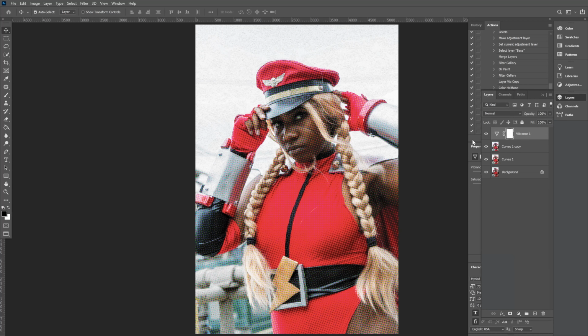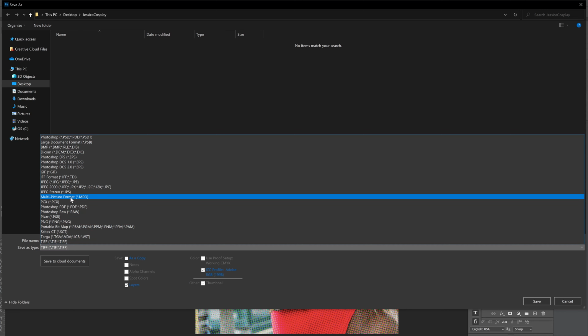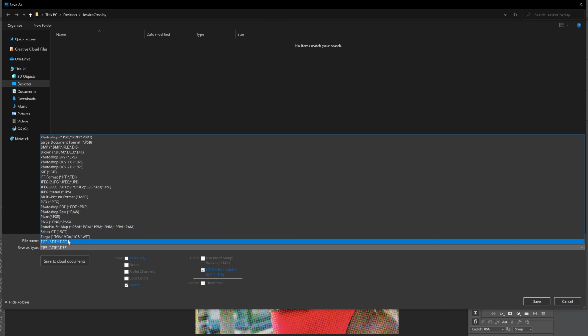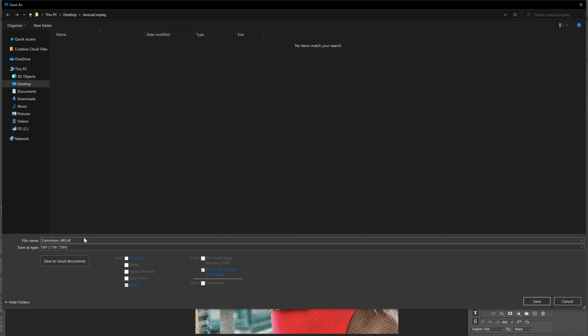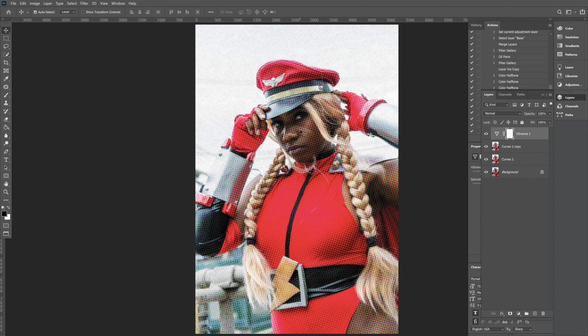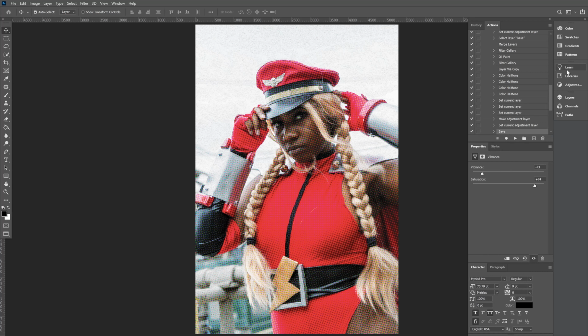So now when you're happy with what you've done, you can go to File, Save As, save it as a JPEG, file, save it as a TIFF file, because TIFF is for InDesign. Put it in a new folder. And press OK. And then now, once that's done, you can stop recording. So it recorded all these different actions I did, and it recorded me saving it. So that's how you record it.